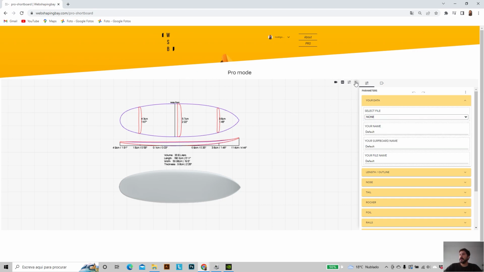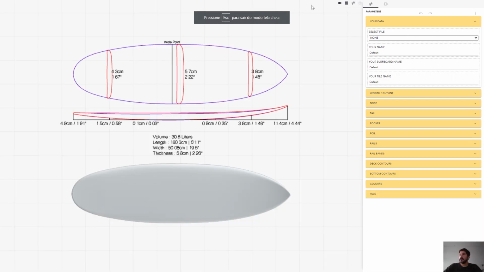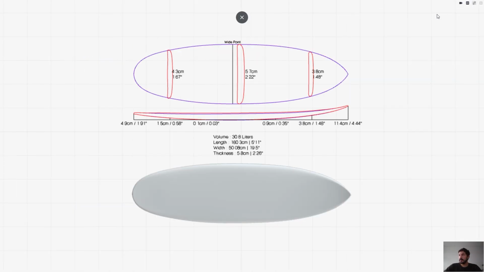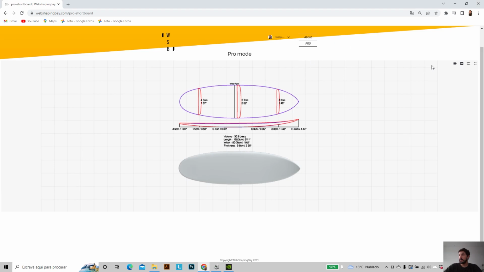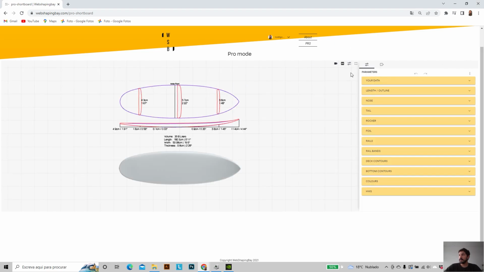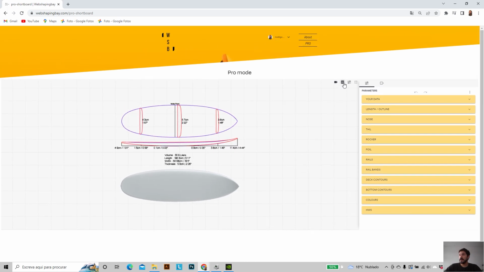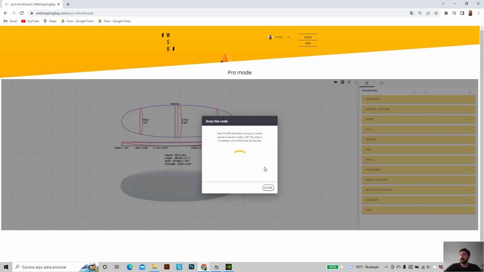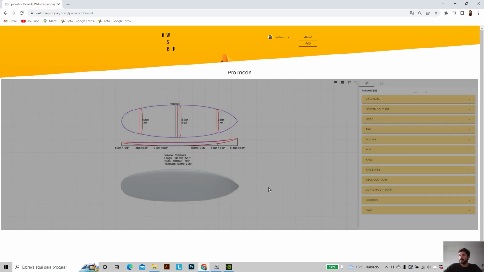Over here you can full screen, you can hide the parameters, and you can have the AR. Here you have a QR code to access AR on your phone. You can just scan this code and you can see the board in AR, augmented reality.